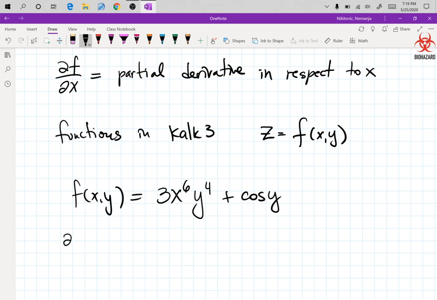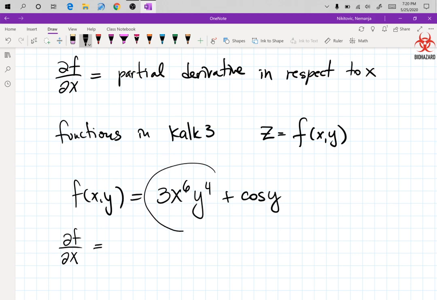So partial derivative of the function in respect to x. It's also denoted like this, but that's Calc 3, it is going to be this. See, x becomes your variable and y becomes a constant in this case, because when you are walking left and right on the x-axis, the y is constant. So we will be either copying y's or ignoring y's depending on the situation.